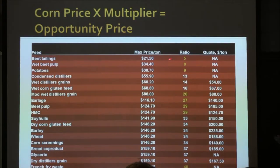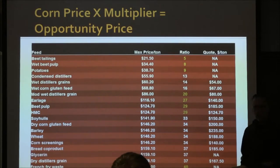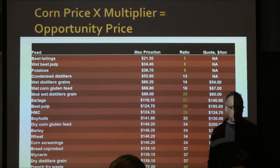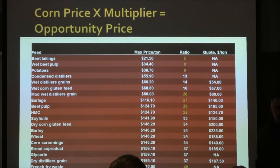Any low number is going to be a high-moisture wet product. Meat tailings are almost 20% dry matter, wet beef pulp is 25% dry matter, and cull potatoes are about 18% dry matter — a low number represents a feed that's typically fairly wet. If you forget everything else about today, remember the number 10 and use that as your reference value. So if corn is trading at $4 and somebody's selling you potatoes for $20, that's a good price because you multiply 4 times 10 to get 40 — meaning you could have paid up to $40 for those potatoes but only paid $20.